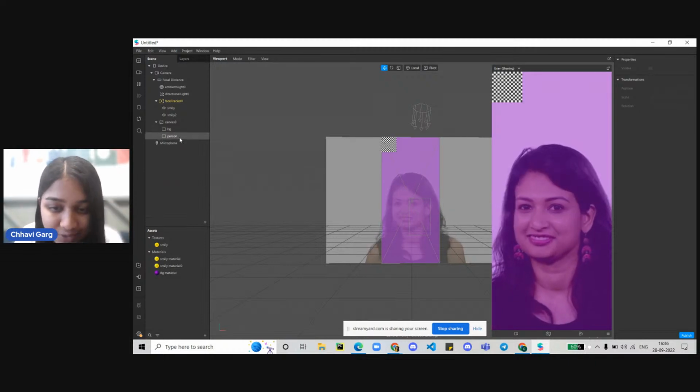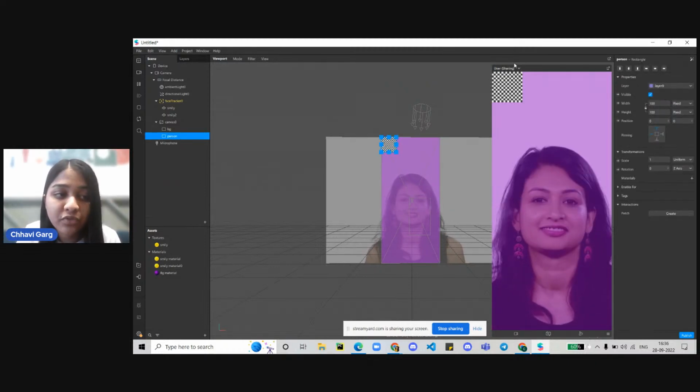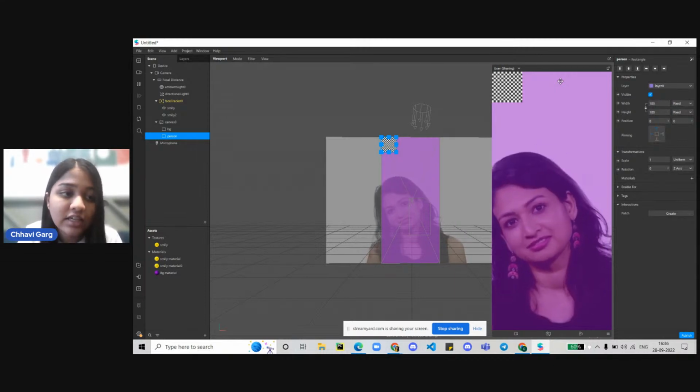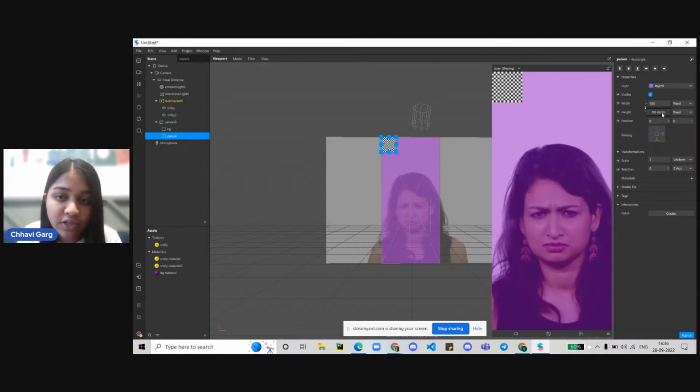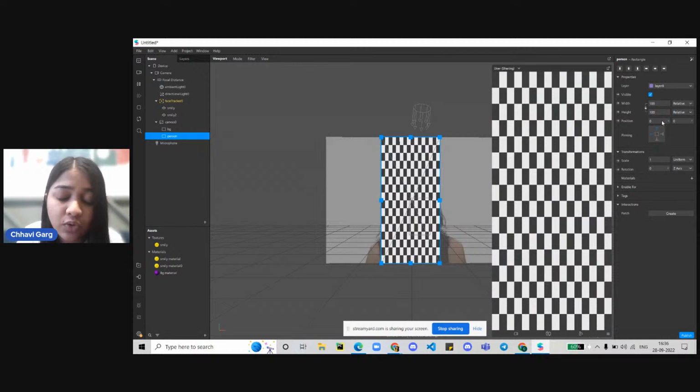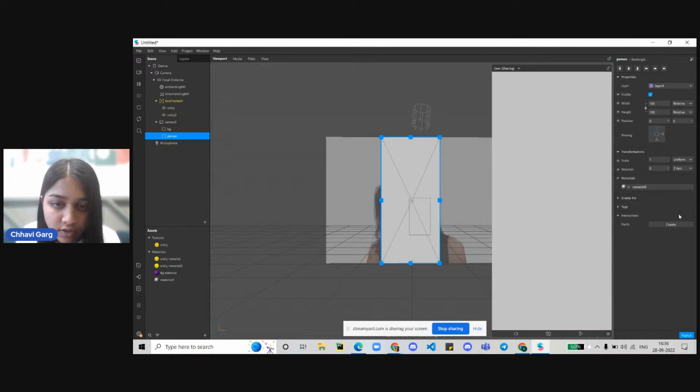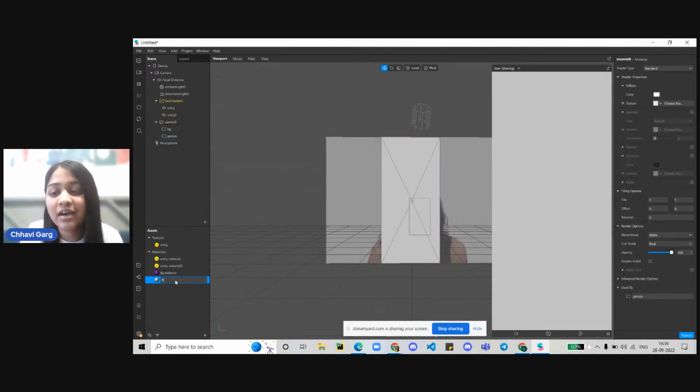The moment I add this, I'll do the same thing. I'll go to the right side and fill the width and fill the height. After doing so, you can see the whole zebra design again. Again, you'll create a new material and name it the person material. Perfect. Is there any doubt till now? You can just ask me. Do let me know in the comments below.